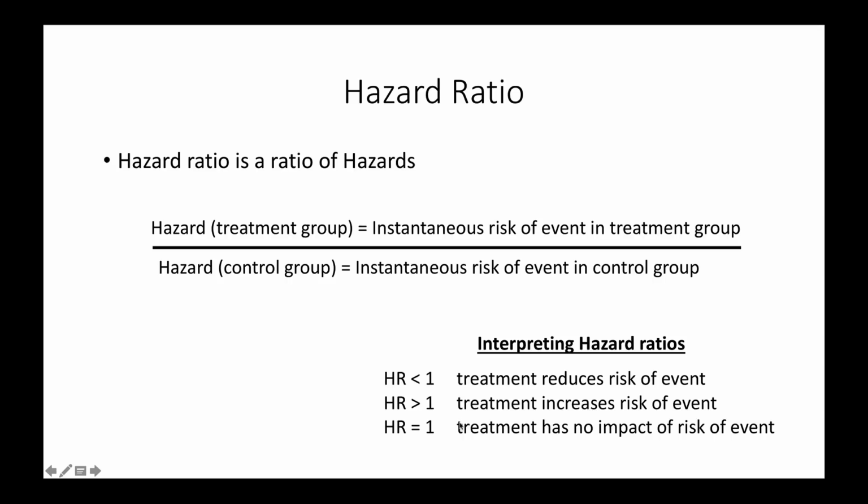And so that's what investigators are hoping to see with these studies, where the intervention is thought to decrease the risk of a bad event. Because if they got a hazard ratio of more than 1, that would suggest that, man, this treatment we thought was going to work actually increased the risk of event compared to the control group, which would be bad. And if the hazard ratio, again, was 1, there's really no impact of this intervention.